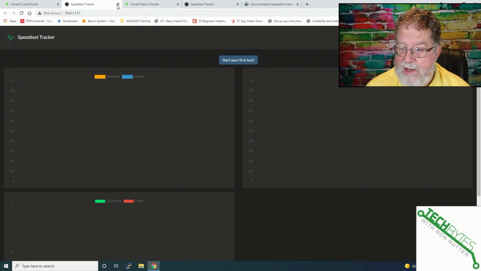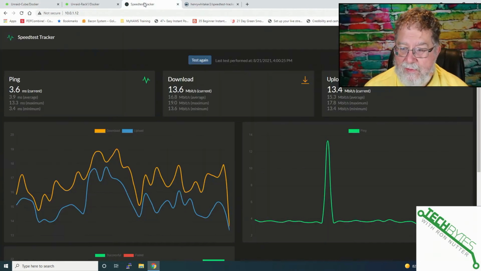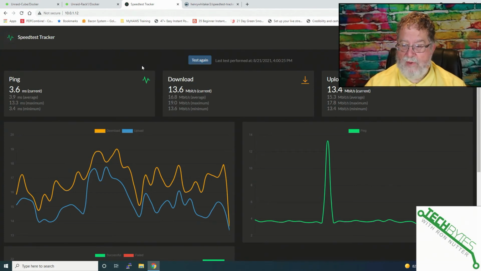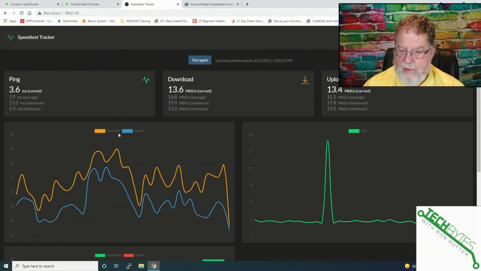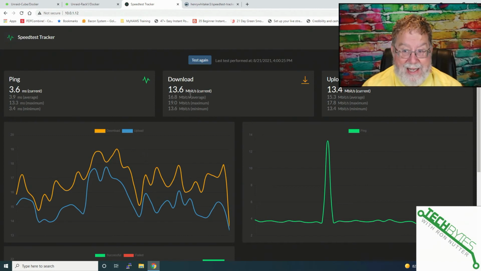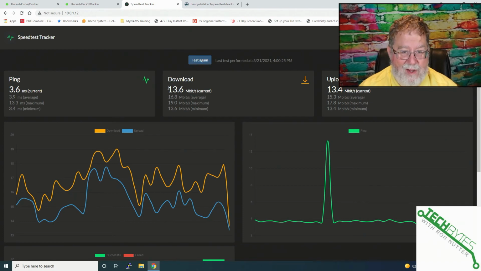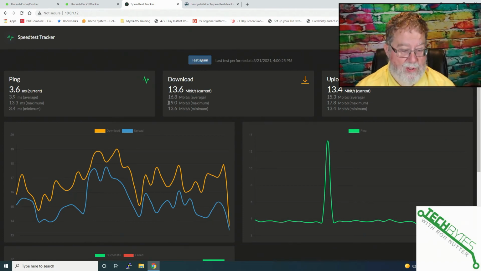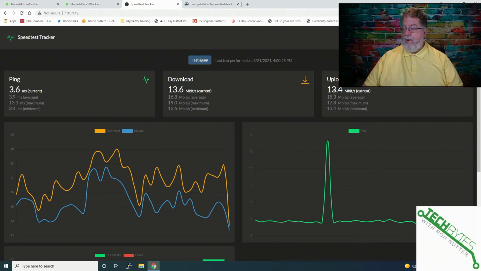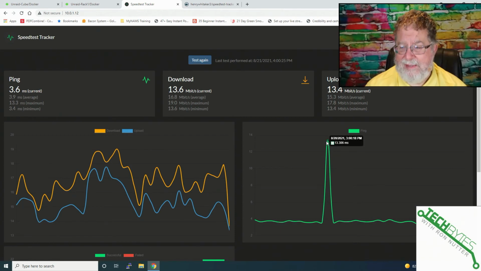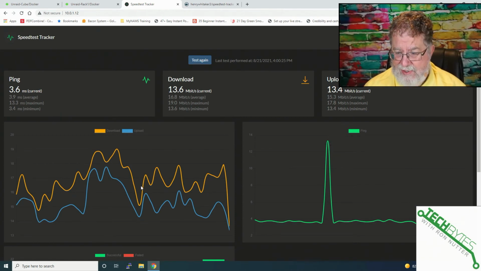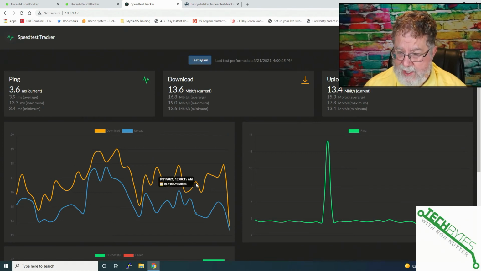But just to save some time, we'll go over here to the other Unraid server I've got, and this shows you what it's going to look like after it's been running for about a week now, and it will give you an idea of upload and download speed. Again, if you've got a high speed connection like I do, don't be shocked, because I have run other tests that have run much higher, but this is giving you what I call a real world experience to know what's going on. So it shows you how the upload and download is varying, and at one point, at about 3 p.m., the ping time was really high, and I don't put a whole lot of stock in ping, but it's at least an indication of how long it's taking to get to the site. So this shows you the differences between the upload and download speed.